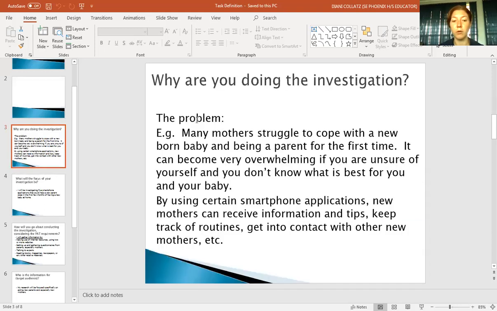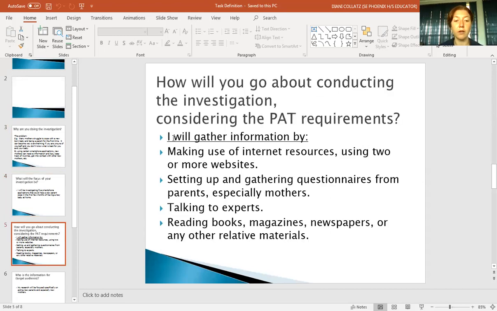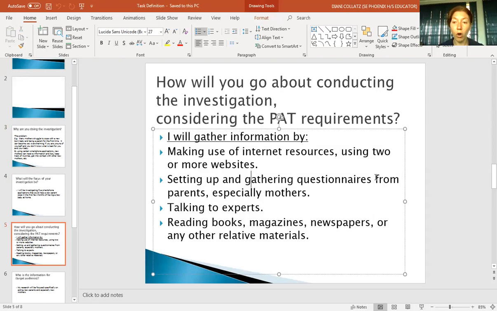Again, what is the current situation, or what is the problem? What is the focus? And there on the 5th slide, this section you can copy almost exactly to your research report. All I want you to make sure is if you copy this now, that you change this part, okay?